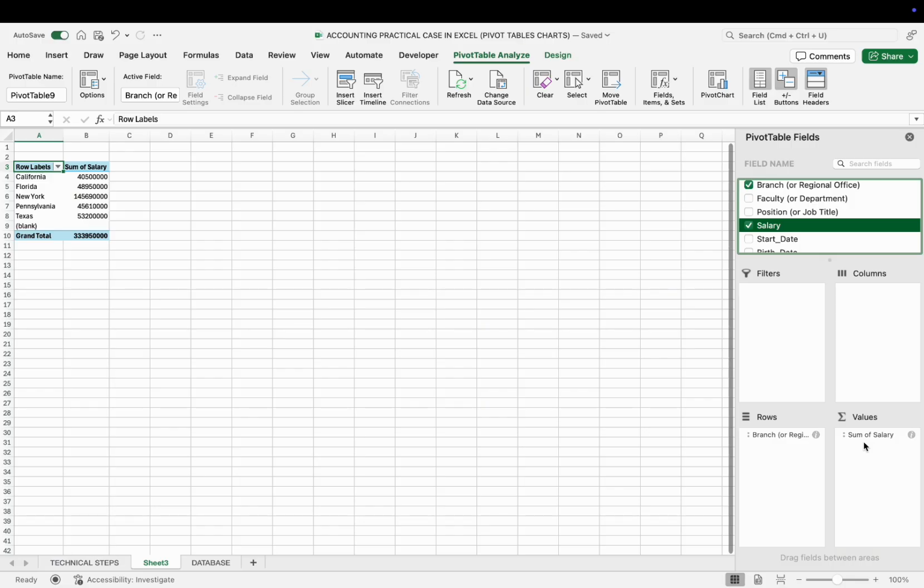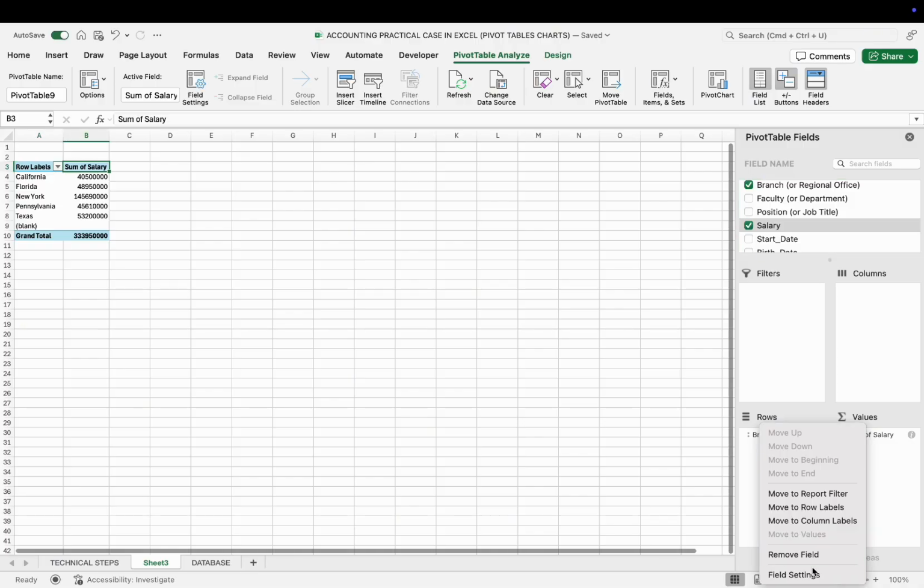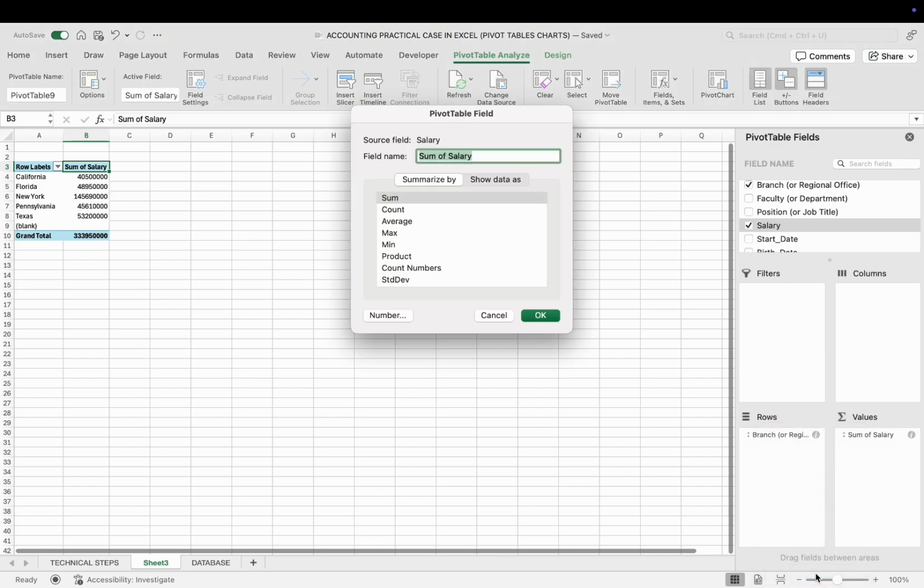So also by default, Excel shows the sum, but we want the average. So we click on sum of salary, go to value field settings and select average, right?